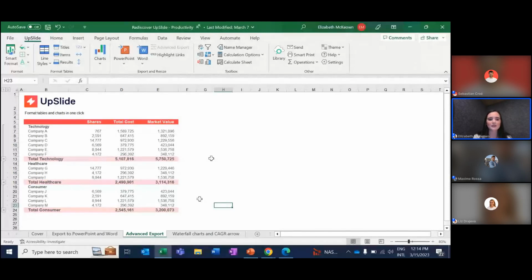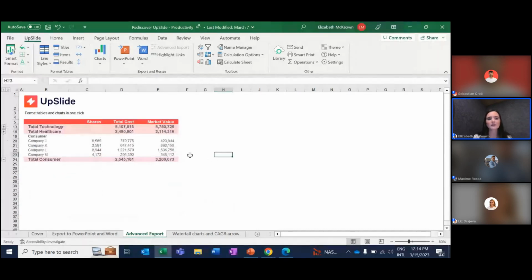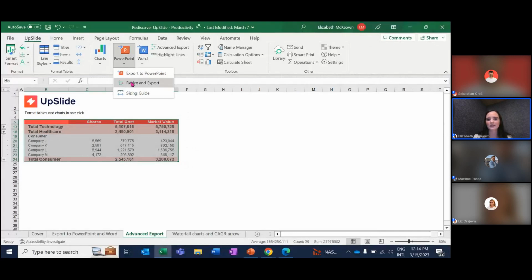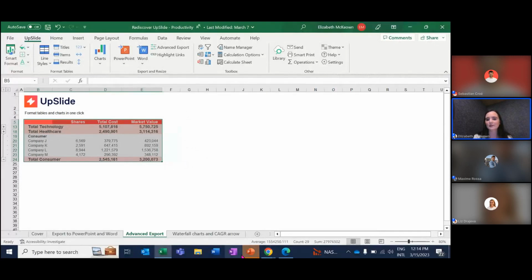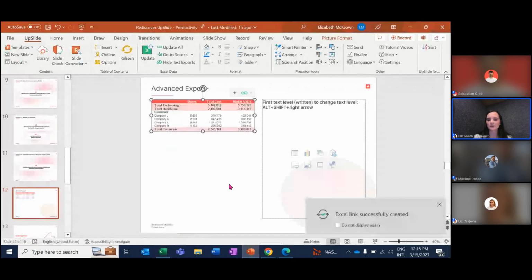What I can do is hide these other sectors, copy or highlight our data set, go to our export and resize collection, press export and resize, and in PowerPoint, you'll see that our traditional link has been added, so the classic link is on the right-hand side.